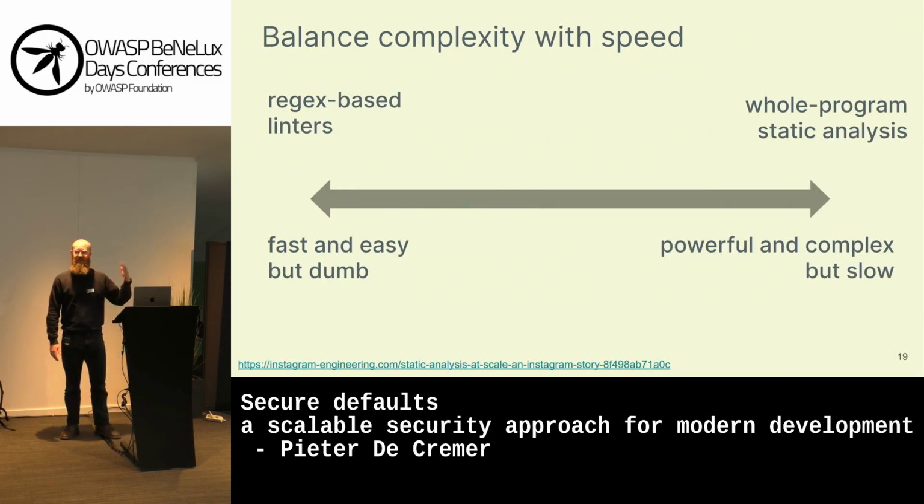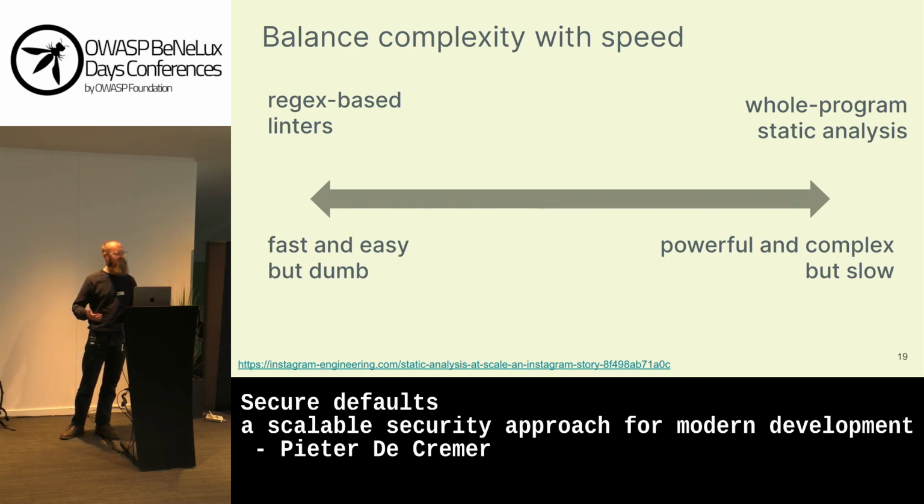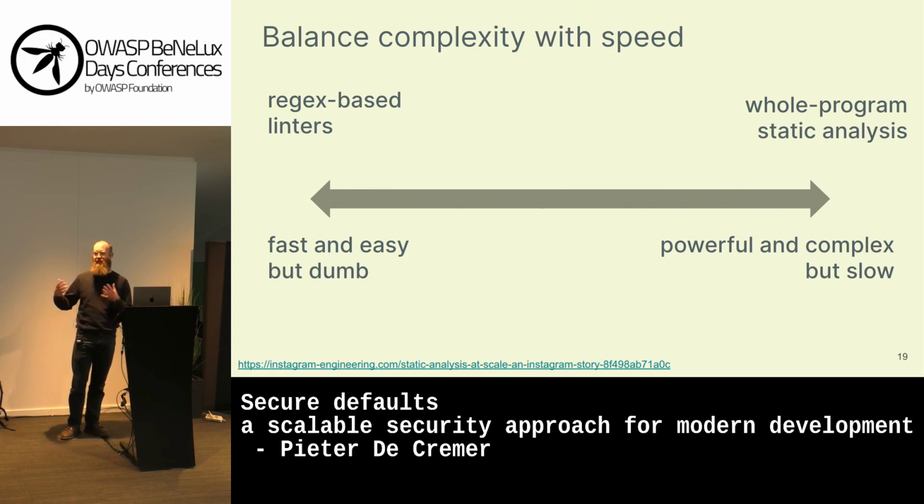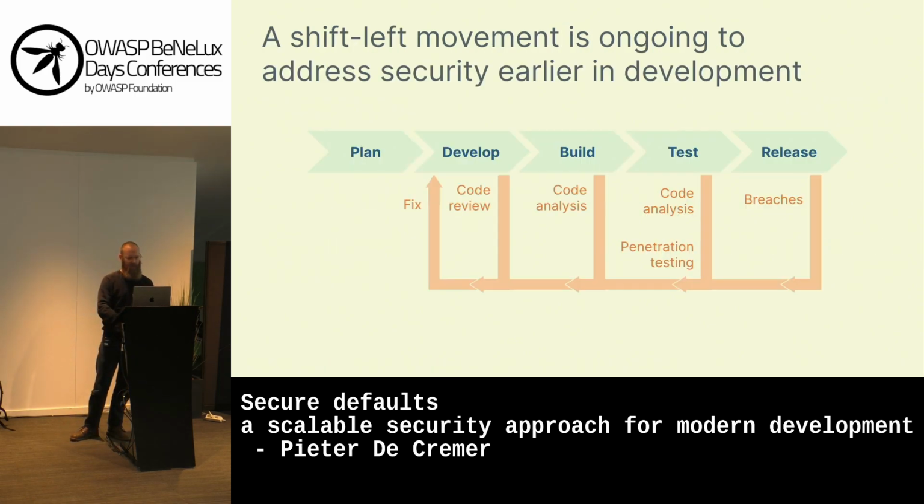Developers are used to very fast, regex-based linters, things that give them feedback almost real time on the quality, on their syntax errors, and so on. While these SAST tools like Fortify, or you're familiar with more of these tools, they are very powerful. They are very good at finding problems, at finding security things. They do this taint analysis that we've talked about this morning. They are very powerful, but they are too slow for developer purposes. It's good that we can find a balance here for security.